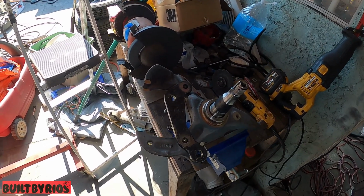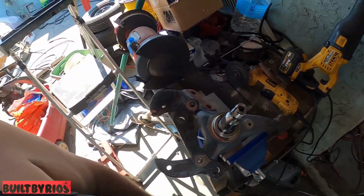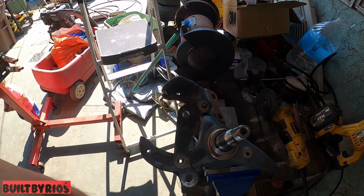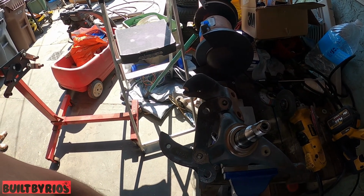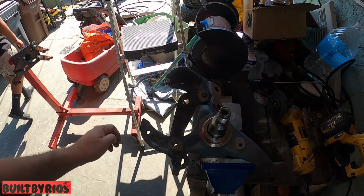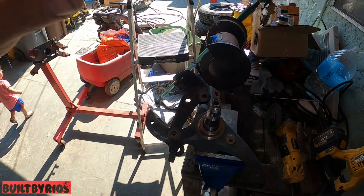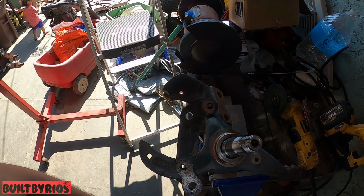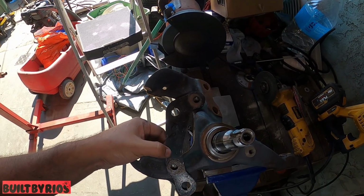Guys, today we got you a video on a big brake upgrade on a third gen Camaro or third gen Firebird, whatever, third gen F-body, using a four piston front caliper. This is the bracket from Scott.